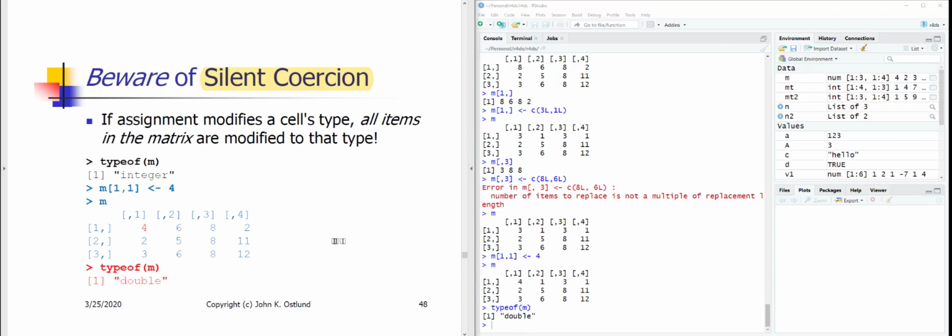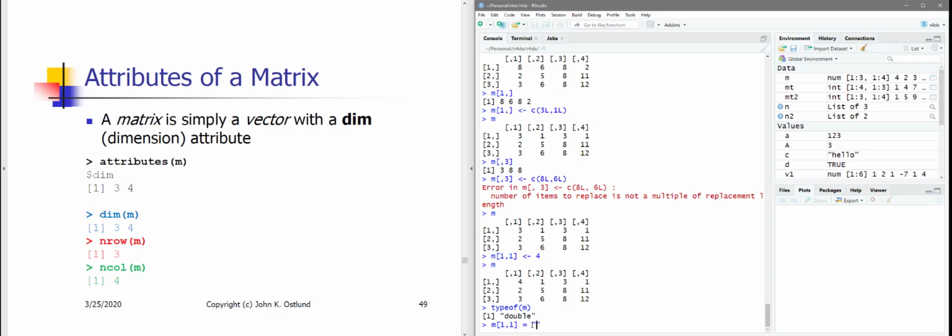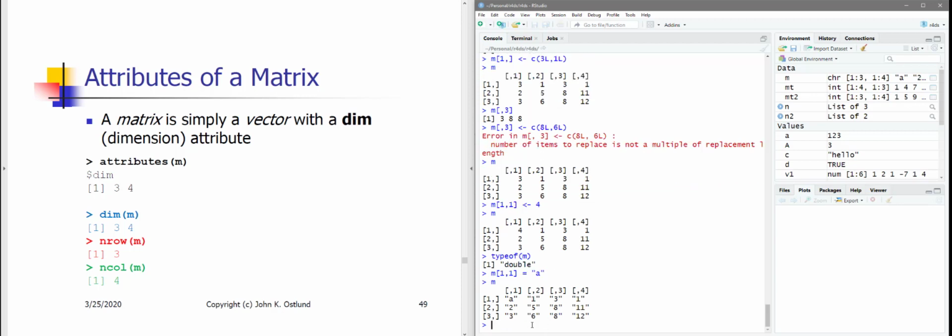And what's worse is if you say M sub 1, 1 gets, let's say, the string A, now everything in your whole matrix has been changed to strings from numbers. So be careful.